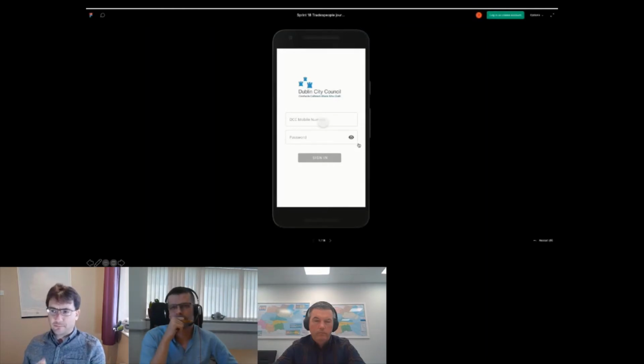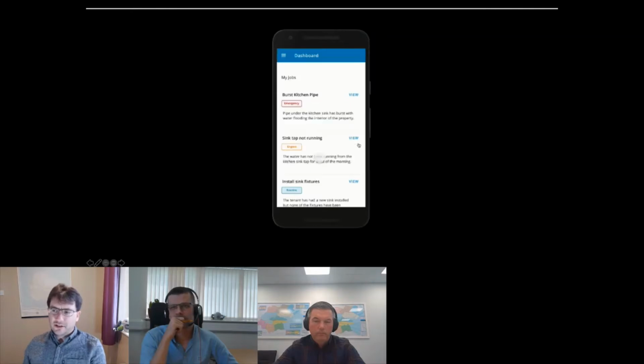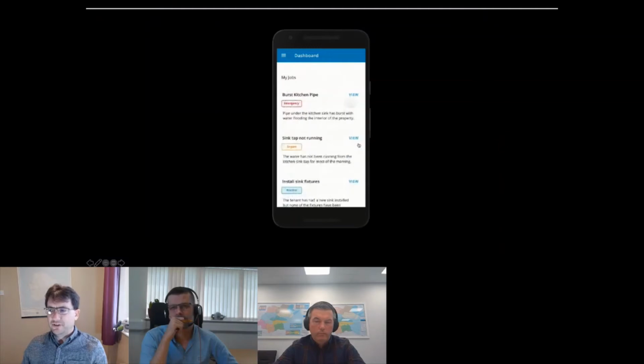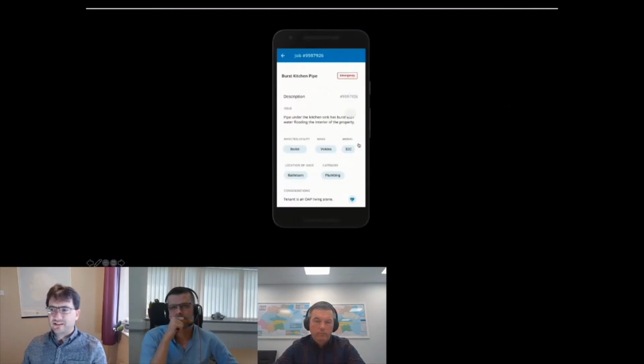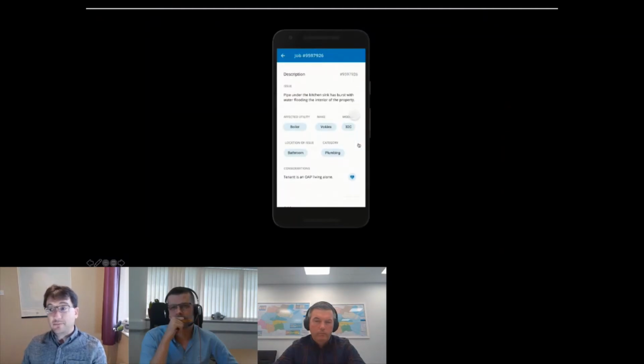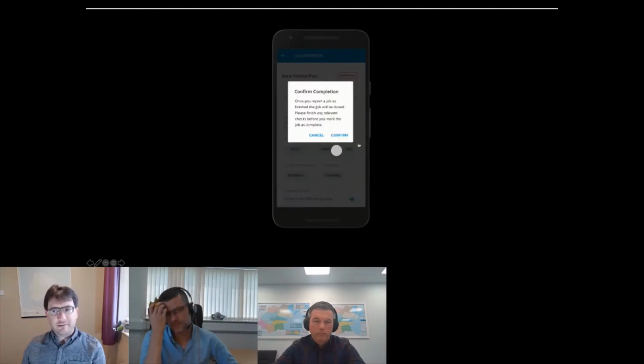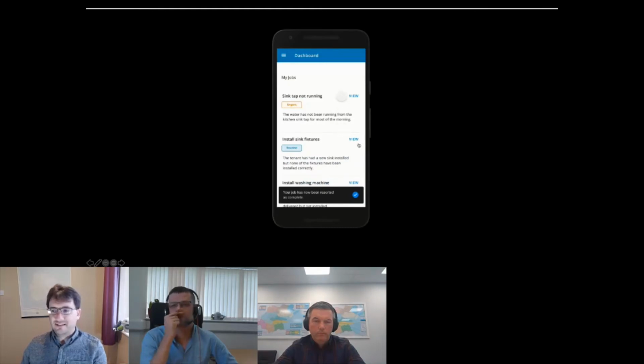And then we've got the mobile application so that users can log in. They can see what jobs have been allocated to them. They can find out a little bit of information, the priorities. Some of the information there might be more aspirational, I think. But ideally, we'd be able to click on there, get directions, call up to let somebody know you're about to turn up, and then importantly, confirm that you've done that job and submit it. So as that's evolved, they've run through.